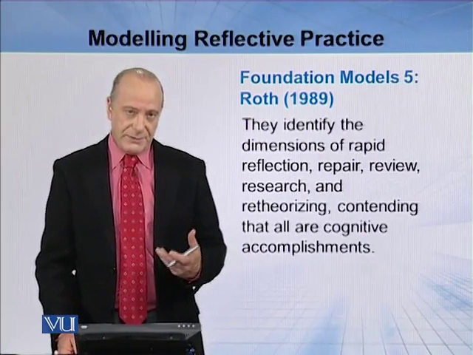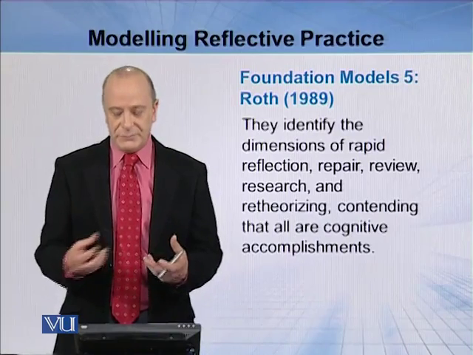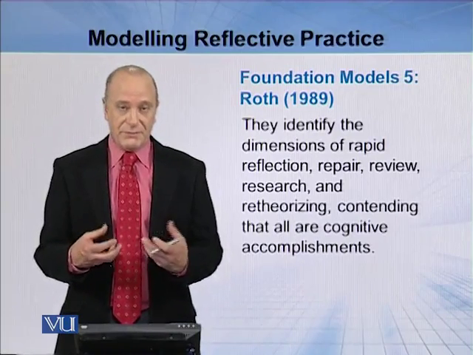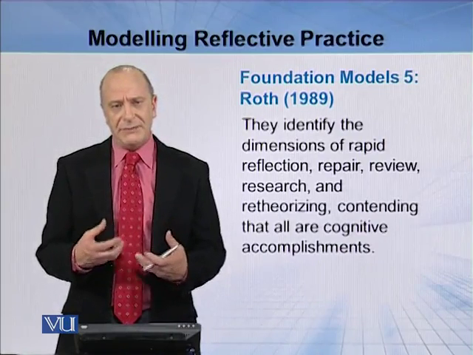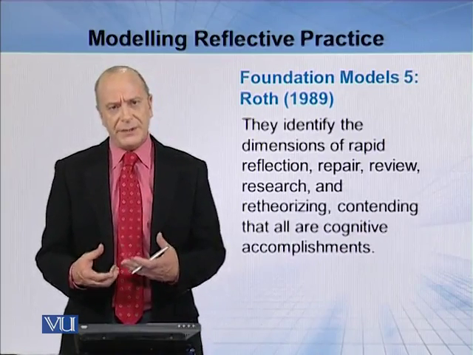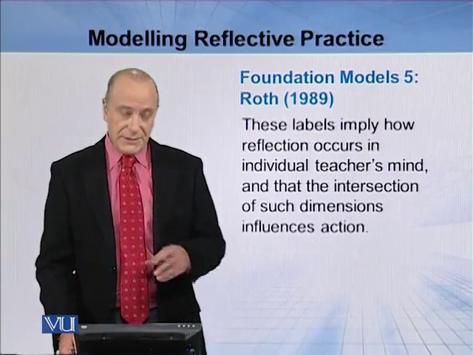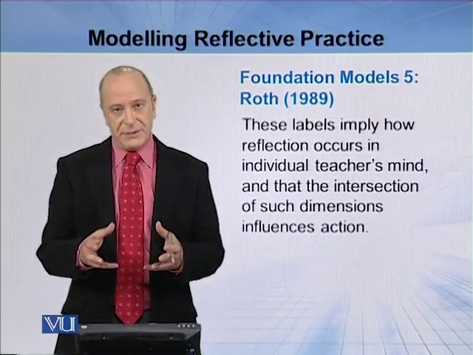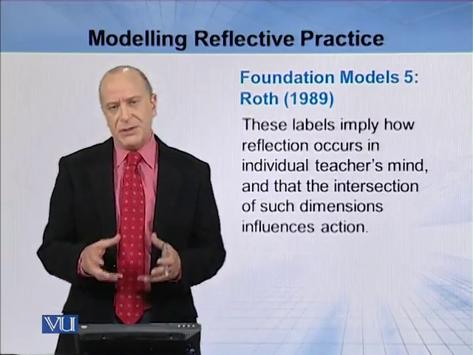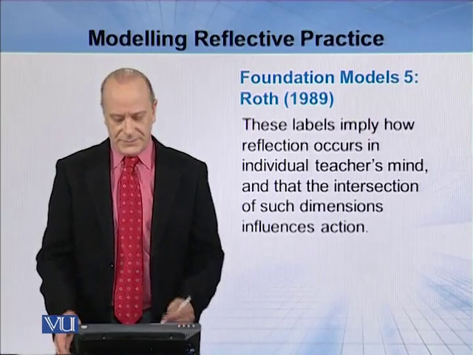And this is then ideally a process not only of reflection, but also of research and thinking about teaching, review, and even repair, putting things right which have gone wrong. And these labels imply how reflection occurs for the individual teacher, but do not occur in isolation. They occur within a context with other teachers.